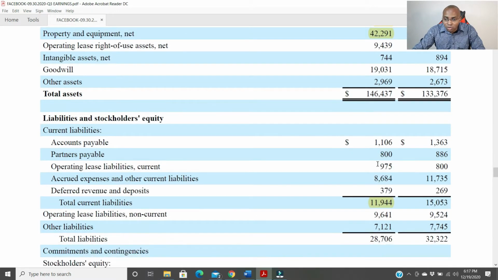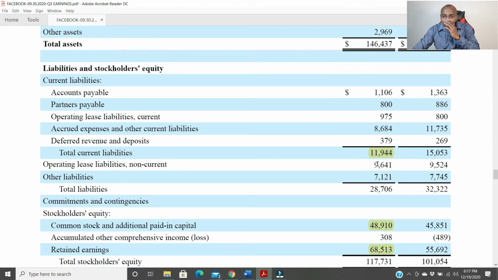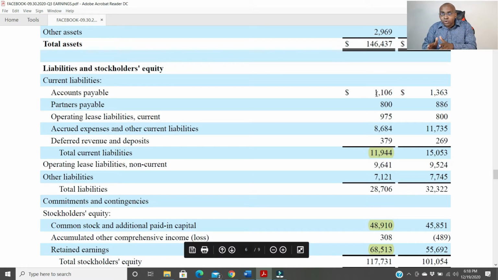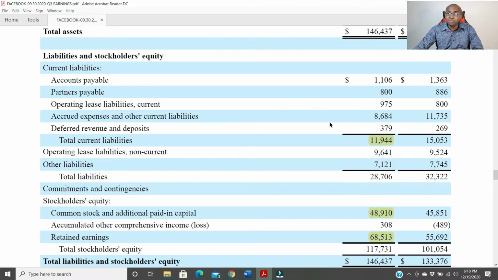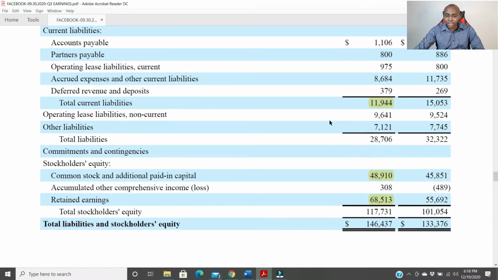All right, so we're going down further. Watch me now. I'm just so impressed. CFO, big up yourself once more. So they have increased revenue, managed the expense, and also managed to bring down their current liabilities from 15 all the way to 11.9. Look at accounts payable, look at that, decreasing accrued expense. Look at that, decreasing their current liabilities. Great money management by Facebook. Great money management.